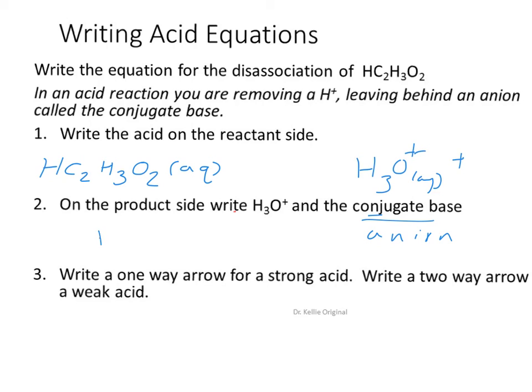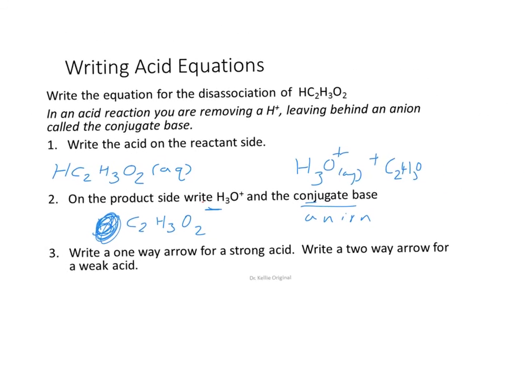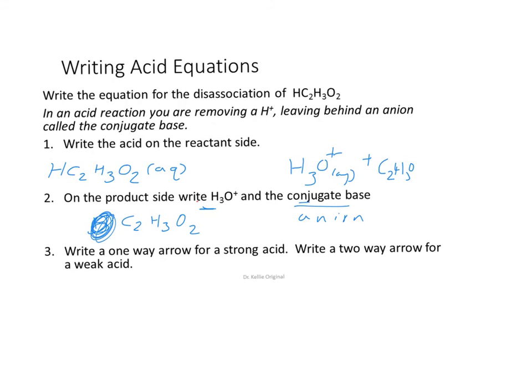So what you do is you take your acid. To determine your conjugate base, you take your acid, you remove the hydrogen from it, and you add a negative sign. So if I remove a hydrogen, I'm left with my acetate ion. Sorry, my handwriting got really sloppy there because I was trying to write too small. Your acetate ion, again in the aqueous phase.